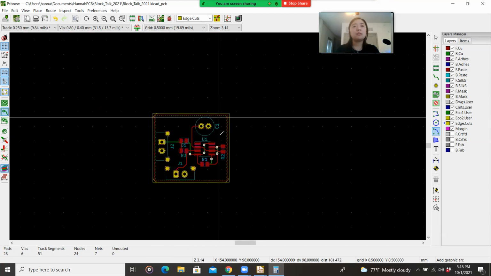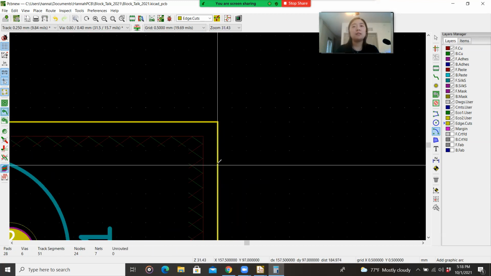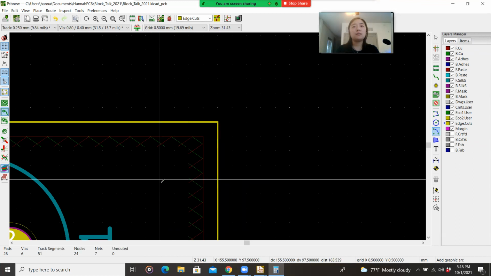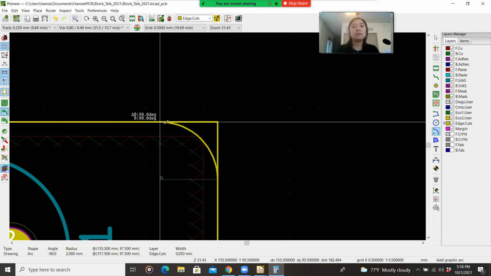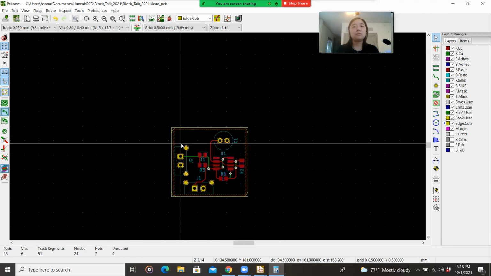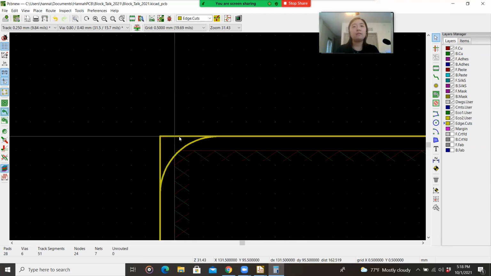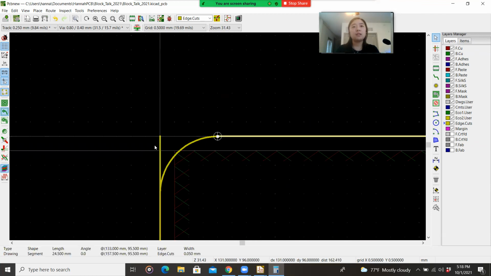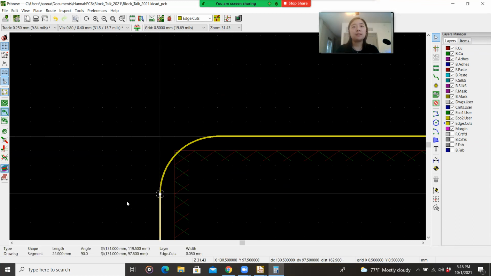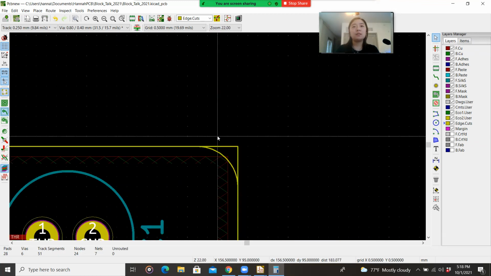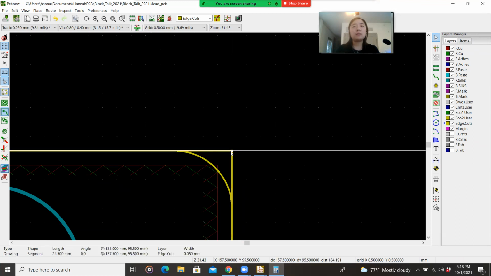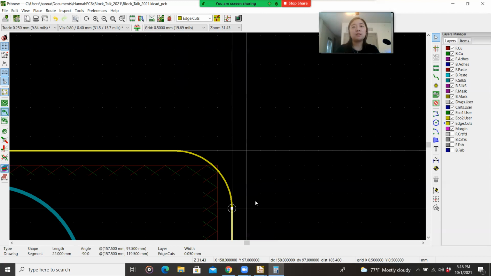All 4 corners, and now we're almost done again. Then we move the edges back by selecting them and just connecting it to the corner, so that we're not doubly defining what it should be.